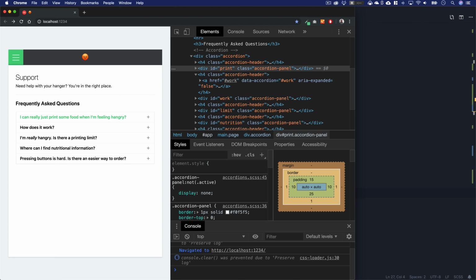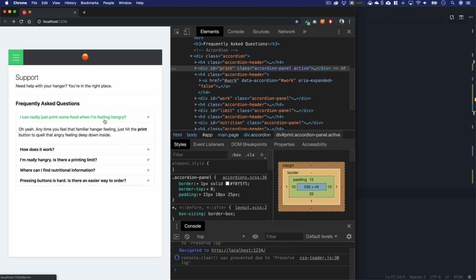So what we're going to do is create an entry animation that rather than immediately showing the accordion panel whenever it appears, I want it to kind of grow in. So we could create a grow-in animation, if you will, that will allow that transition to be a lot less harsh. So let's take a look at that.